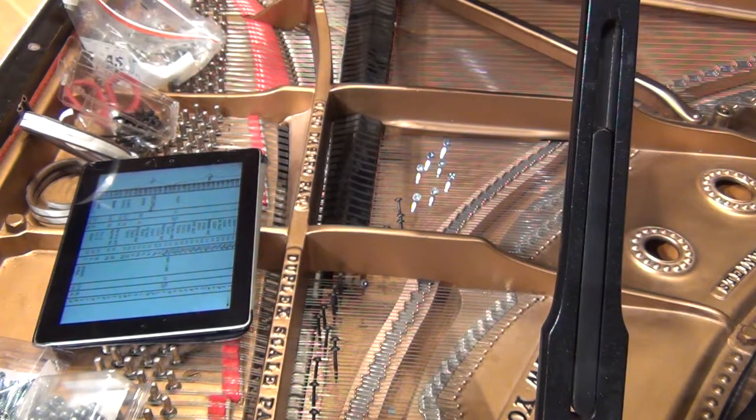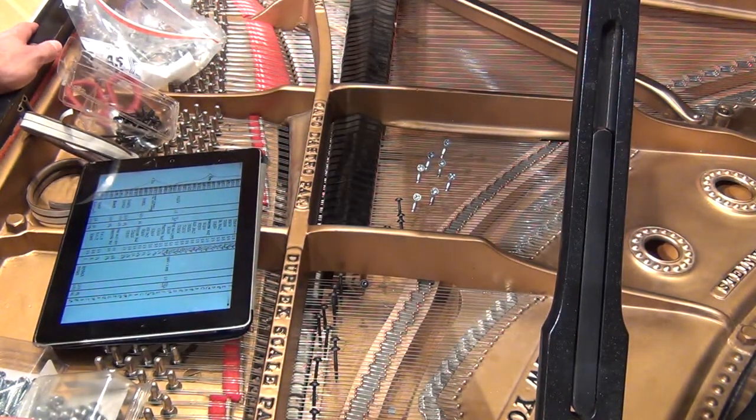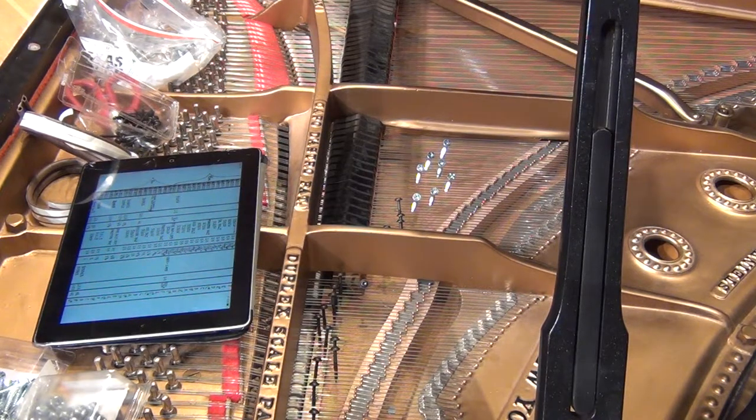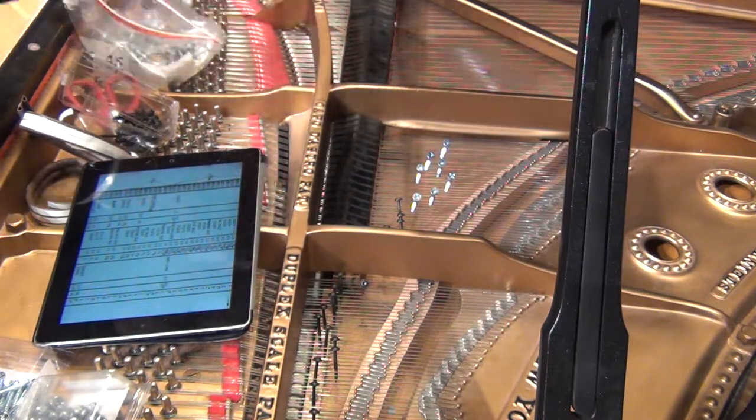Yeah, it's already sounding weirder and weirder with each and every note. And when you put down the soft pedal, it changes the tone even further. So here's this register without the soft pedal. Here it is with the soft pedal, so the hammer is hitting the strings that are prepared.